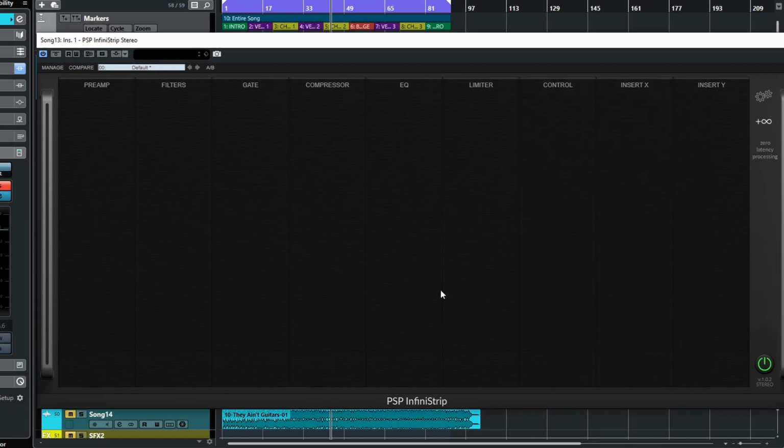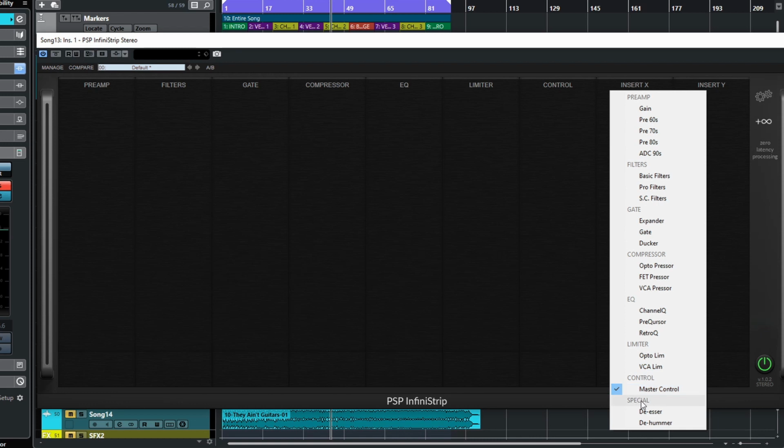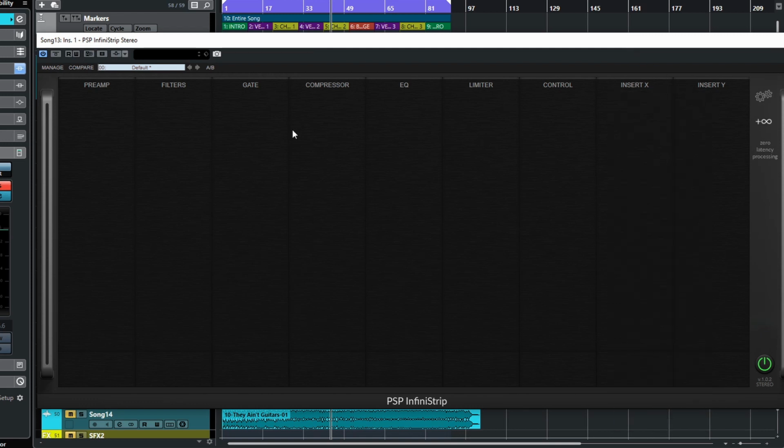All right, so slight correction on what I said earlier on. For some reason, when I was flicking through the manual and going through this, I saw the words 7 modules, and then I calculated that there's actually 8 sections here. But I am mistaken. As you will see by this panel, there is actually 9 modules.